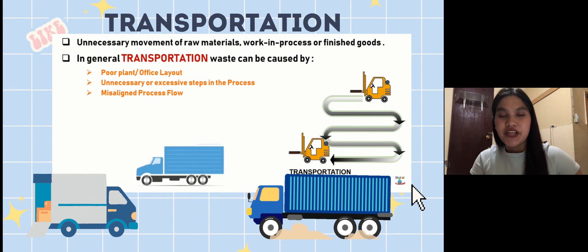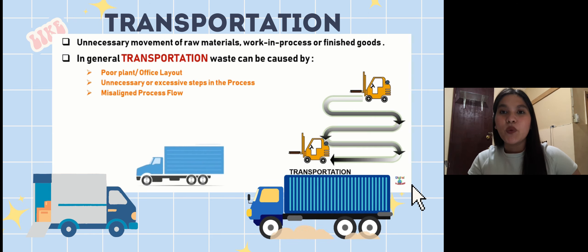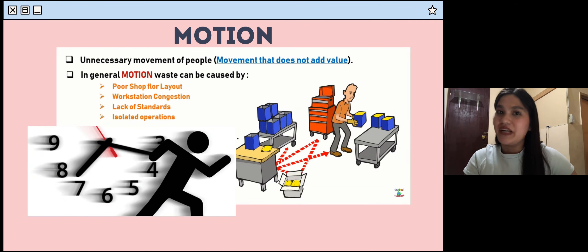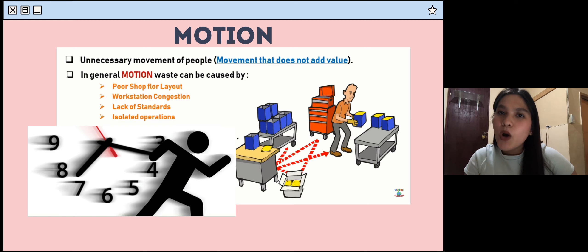Next is transportation. If items needed in a process have large gaps between them, there is significant waste compared to optimizing spaces so logically related items are closer together. A poor factory layout causing transportation waste can also be a catalyst for other wastes such as waiting. The seventh waste is motion — if something gets moved when it doesn't need to, that's waste. It can refer to data, raw materials, or people. Wasted motion comes from bending, squatting, or reaching, as well as siloed operations and poor production planning.